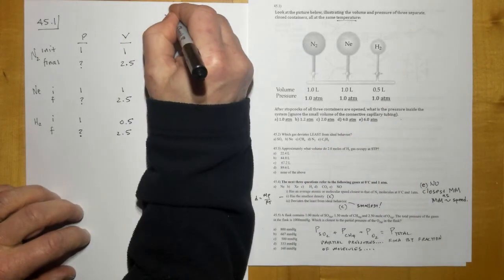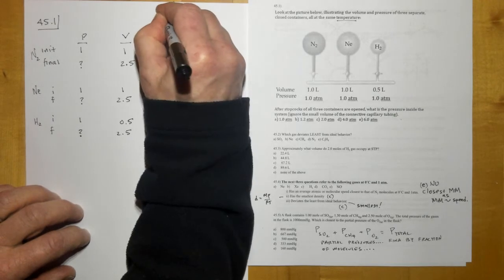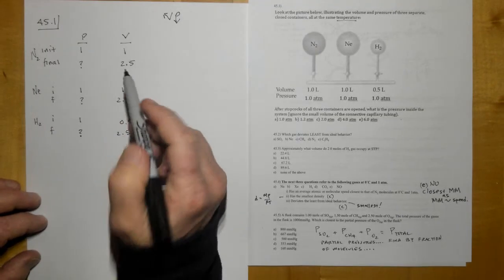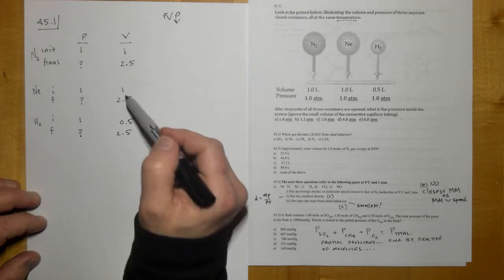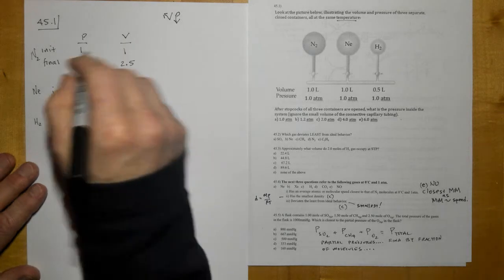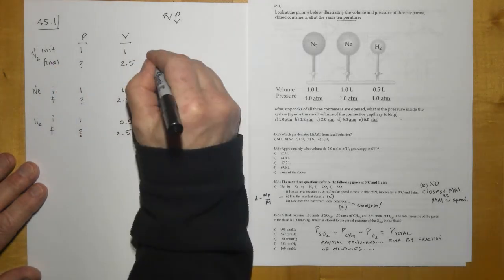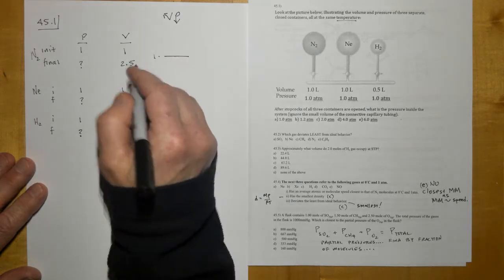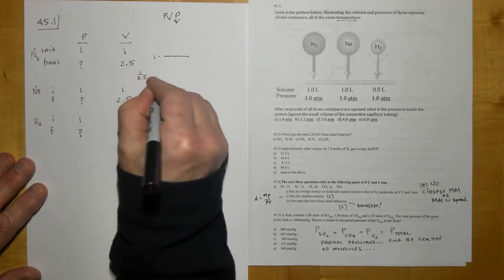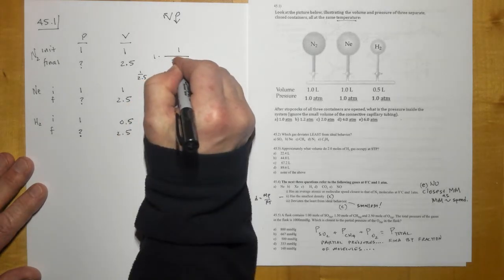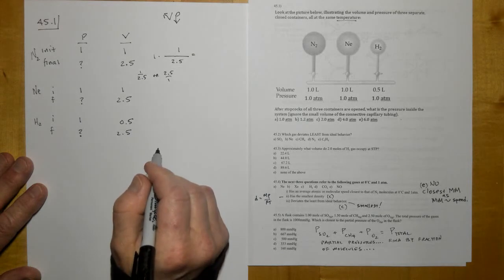Now we know that volume and pressure are inversely proportional to one another from the Boyle's law relationship. And so for each one of these, we have the volume getting larger, which means the pressure has got to go down. And so we'll take our initial pressure right here and multiply by a ratio to make it get smaller. Now our ratio choices are 1 over 2.5 or 2.5 over 1. Which one would make it get smaller? Obviously the smaller number on the top. So 1 over 2.5 here.